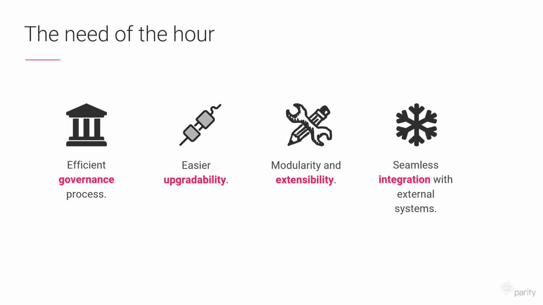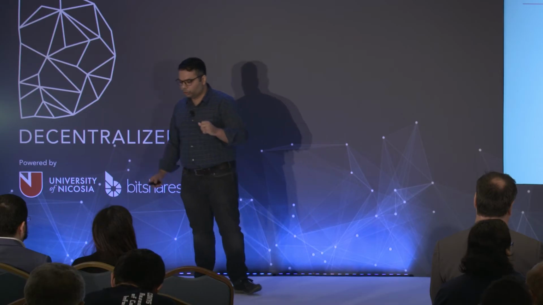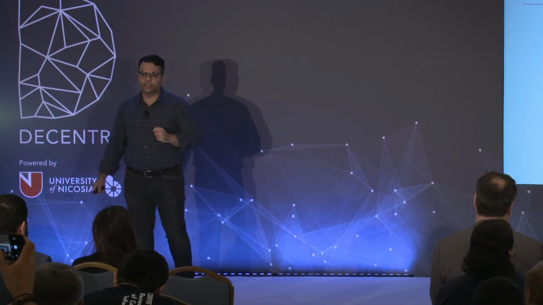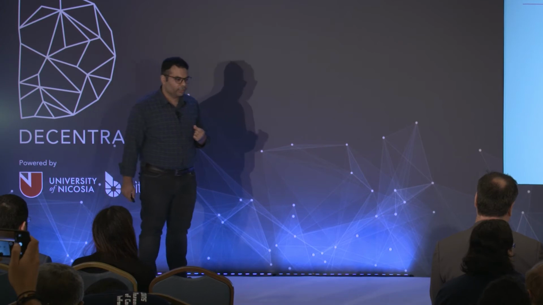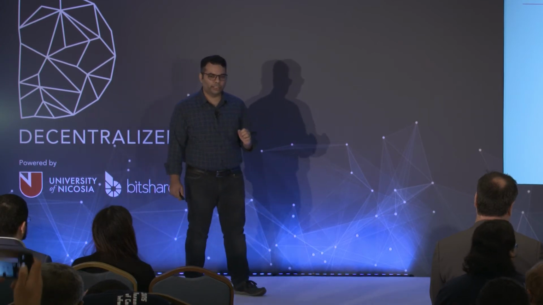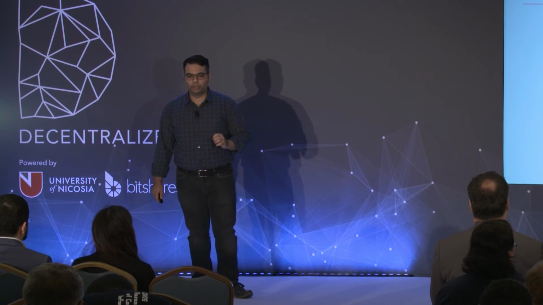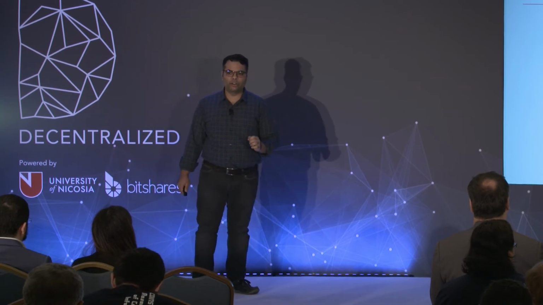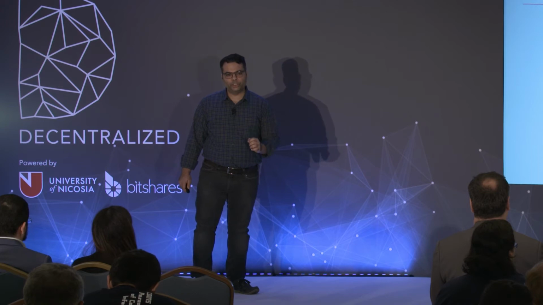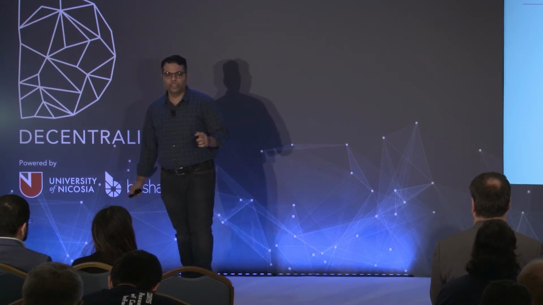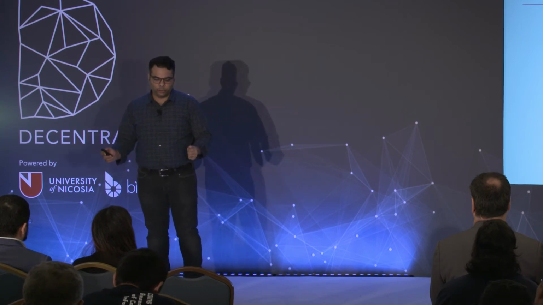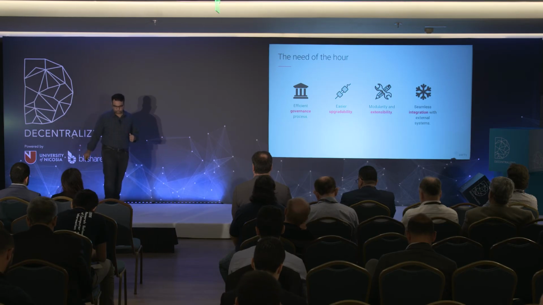Now, what do we need to make blockchains upgradable? What exactly is needed for removing or reducing that delta in the costs? So the first thing is you must have a governance process to actually make those changes possible. Because one thing, which is the ground reality of blockchains, is that blockchains are governed. They are not administered. There is no single admin. You need a governance framework, and you need to have an efficient one on the chain.